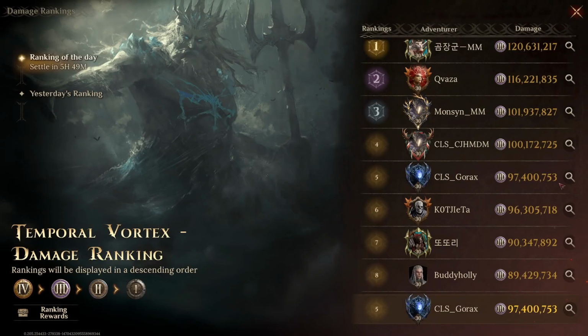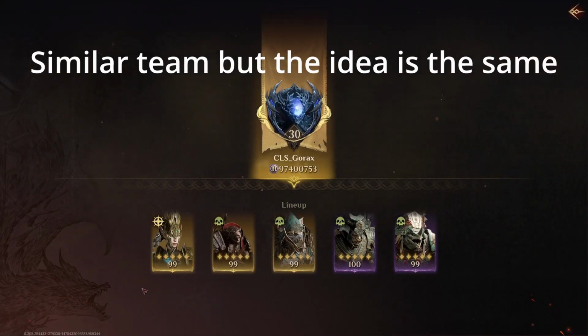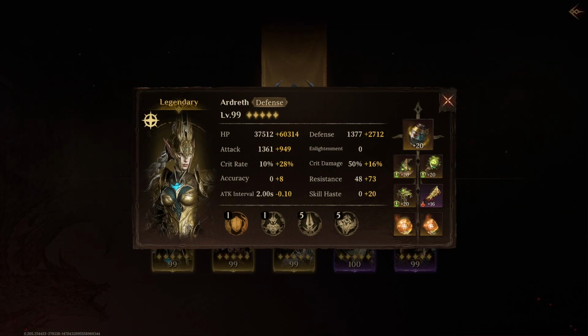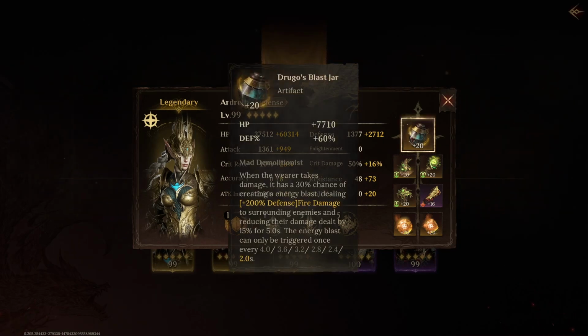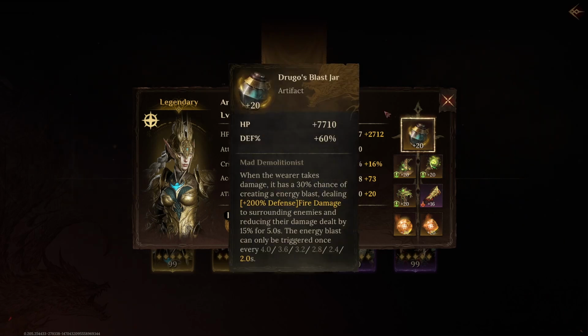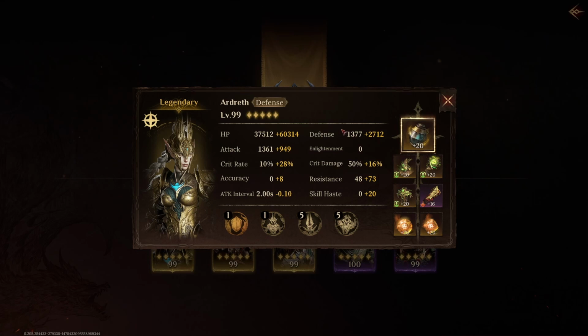And let's go over my team quickly. So this is the same team. As you can see, all three of us are using the same team. I'm actually more stacked when it comes to the artifacts. I have Jar, which is doing an amazing job for Ardref, because obviously we share the defense for everyone after we get 10 stacks. So she's at 4,000 defense right now.